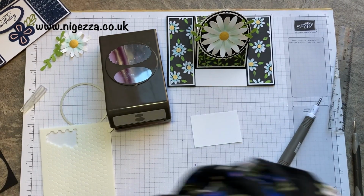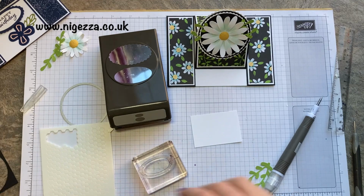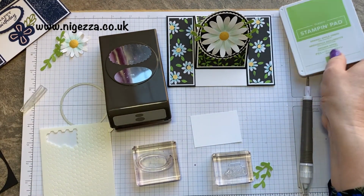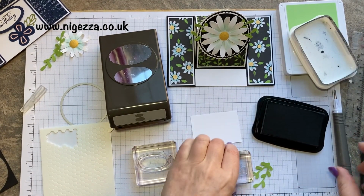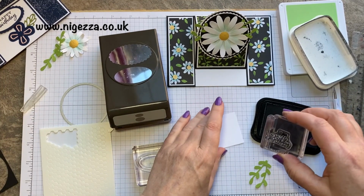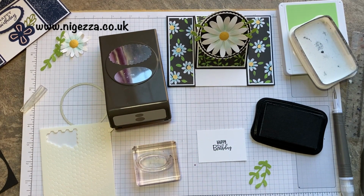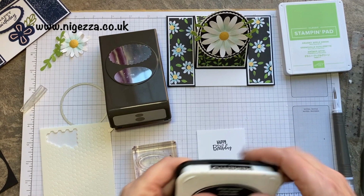Those two, and I've got them mounted. So that's the oval and that's the Happy Birthday. So I am using Granny Apple Green for the outline, and a bit of Memento for the Happy Birthday. So I used a different one on that. I really like that font. I like the other font as well. I like that the Happy and the Birthday are in different fonts. I think that's quite cool.